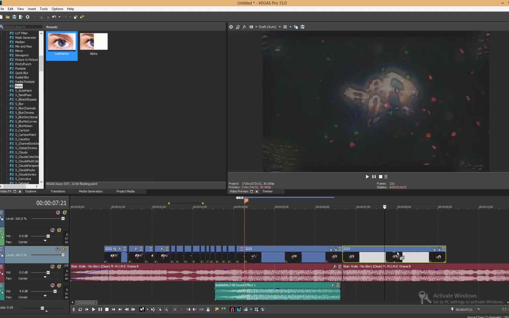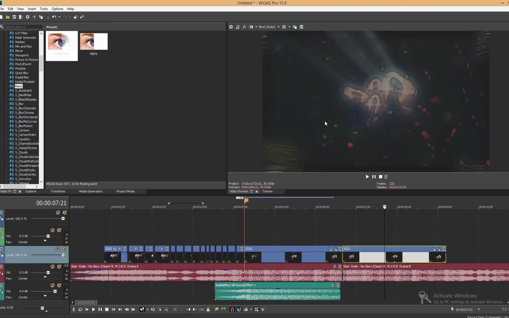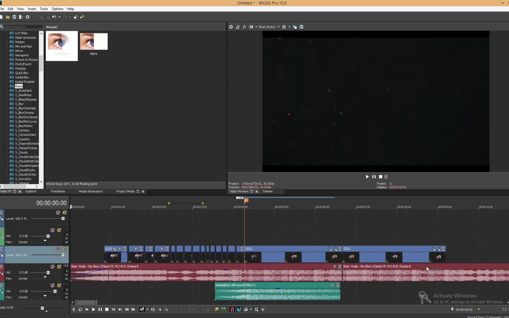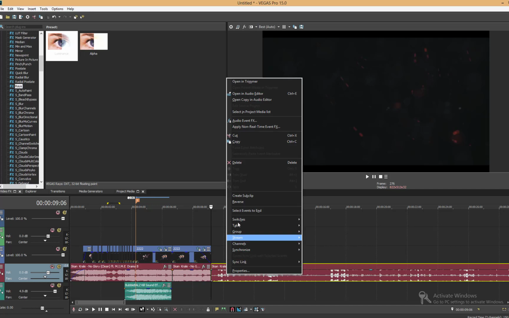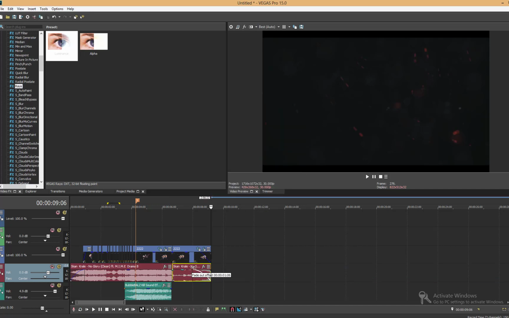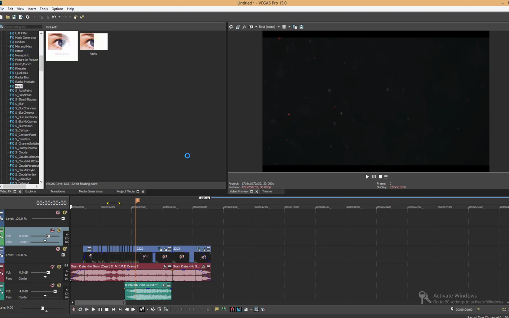And yeah, here we have the rays. You're gonna add this, but it's not so necessary, but I wanna add it. A little bit up. No, yeah, up would be good. That's good. So when you think the clip is fully done, you can add in the fade in, fade out, crop the rest of the music, and go for the render part.